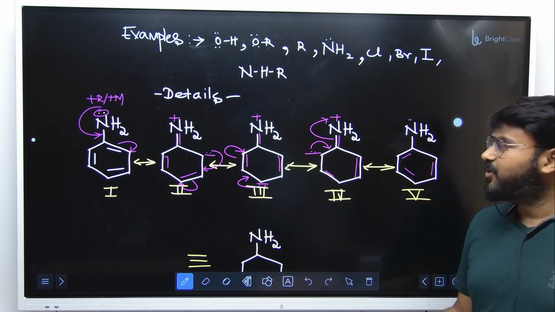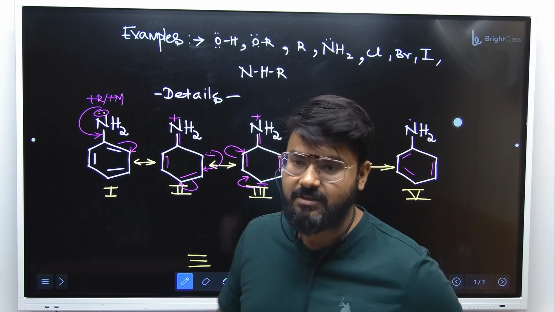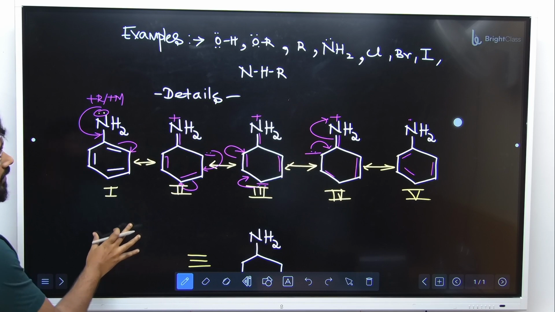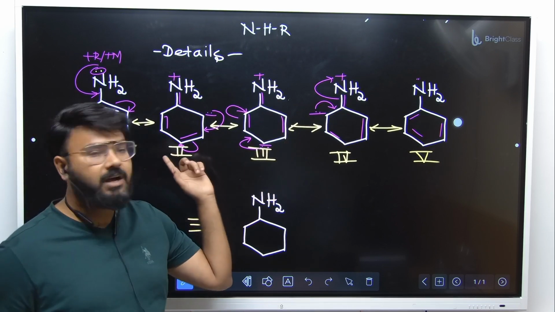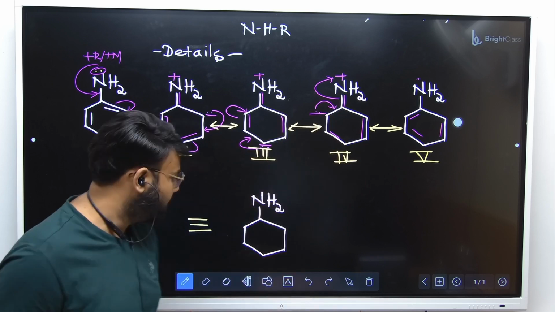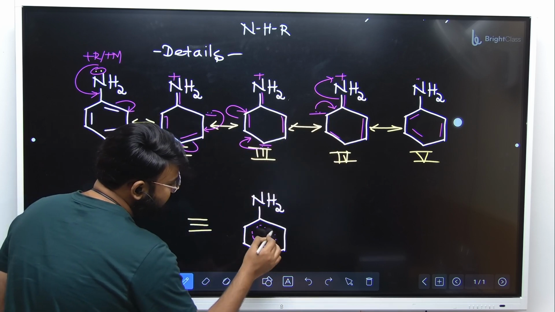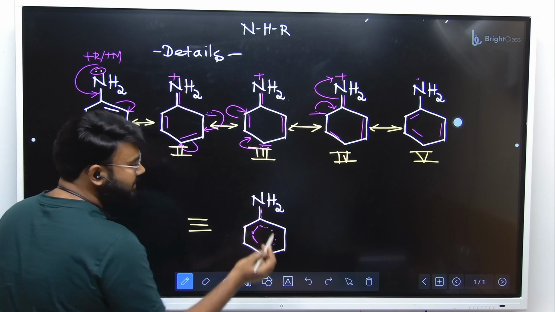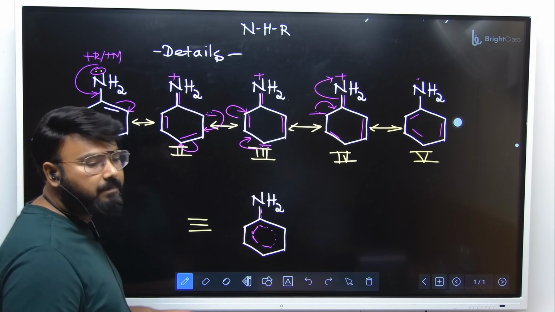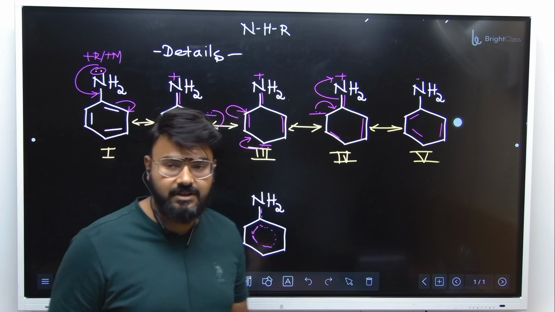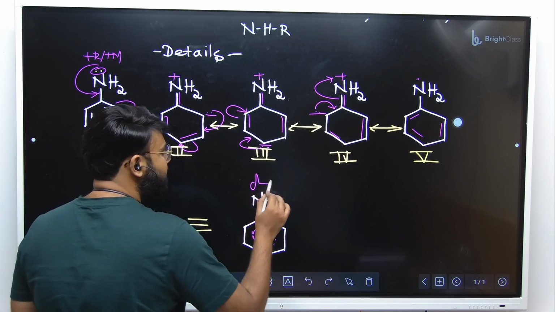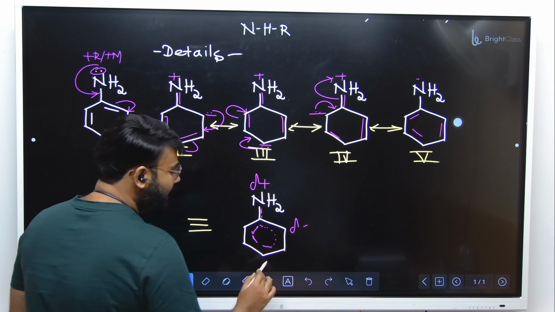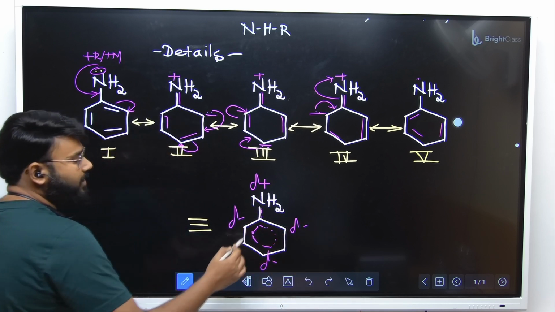That's it. Now we will draw the resonance hybrid, which is a sum total of all the resonating structures. So in the hybrid, you will draw the double bond wherever it was present. Double bond was present in the entire ring, so that is why we'll draw the circle here. Plus, the double bond was here also. Now you will put the partial positive and negative charges wherever they were present. Nitrogen had a positive charge, so we'll put partial positive. And at ortho and para positions, there was a partial negative charge.